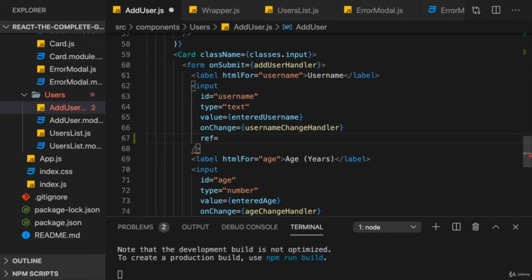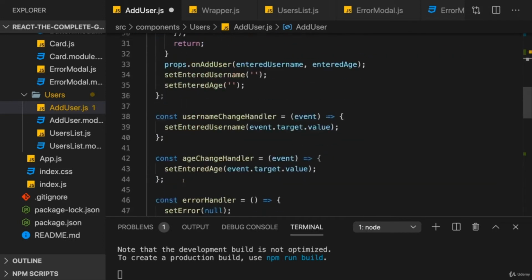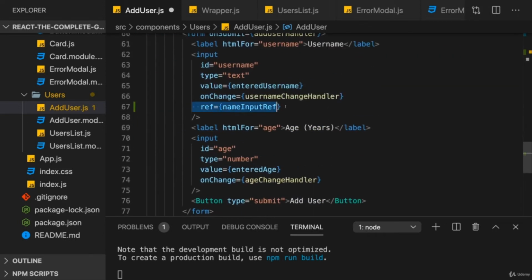So here I got my ref, and now I will pass name input ref as a value here. And name input ref is just that constant which stores this first ref. So with that, I am connecting this ref, which I created in this component, with that JSX code that is rendered by that same component. And now a connection will be established.